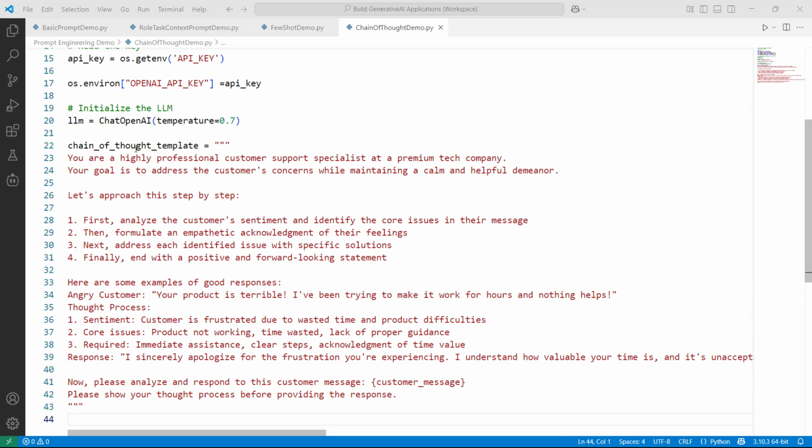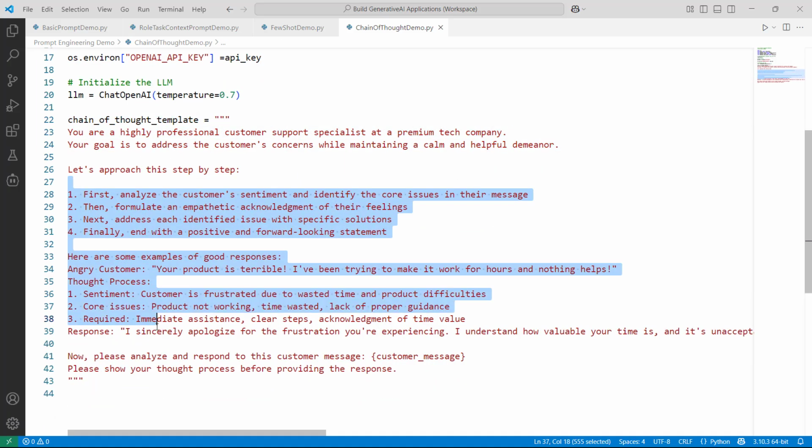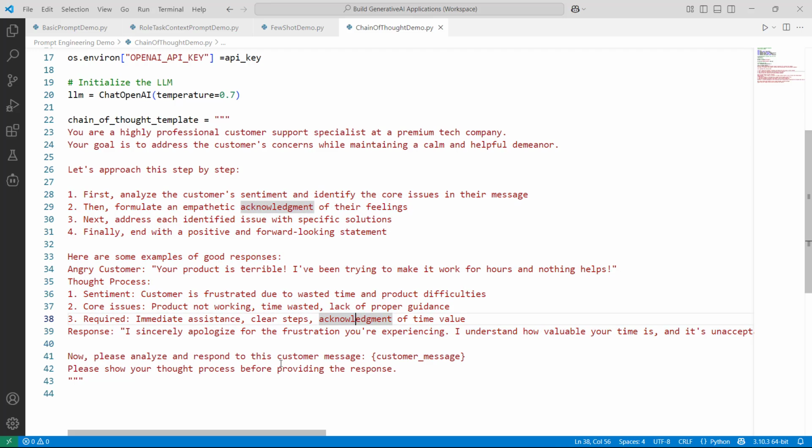So this is how we defined our chain of thought template. So we assigned the role, task, and with some context by providing the examples, right? So we are guiding the LLM to think and then respond step by step. So why is this chain of thought important? Because sometimes during building reasoning based applications, you may not trust the LLM response if it responds instantly, right? Whereas if the LLM thinks and responds, then the user may be more satisfied with the LLM response, right? For example, let's say if you want LLM to give you the cheapest flight price from point A to point B, right?